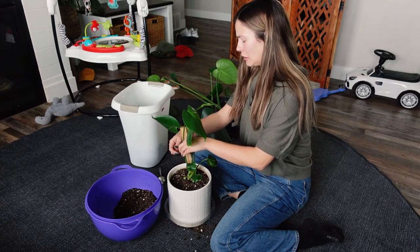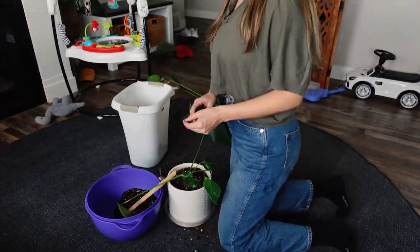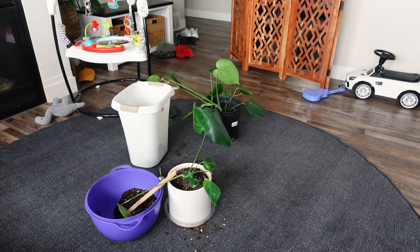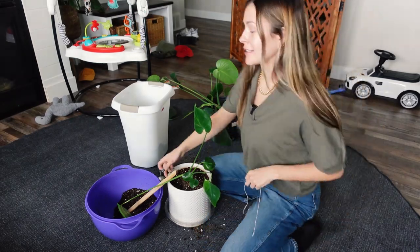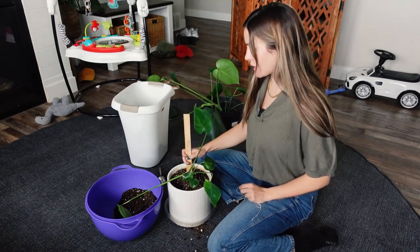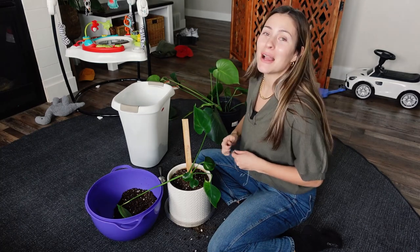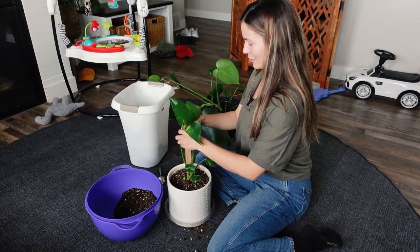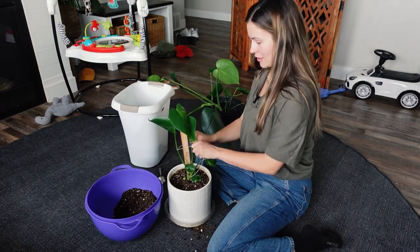I probably need to give it a little bit higher light for a while, especially. I thought this was gonna help tie it, but it's not. So let me go find something else to tie this off with. I wish I had a zip tie. And by that, I mean I wish I had a zip tie right here already, because I do have zip ties in the basement. I'm just too lazy to run down there and grab them. So we're just gonna try and tie this with a little stringy thingy. I'm gonna wrap it around a couple times.